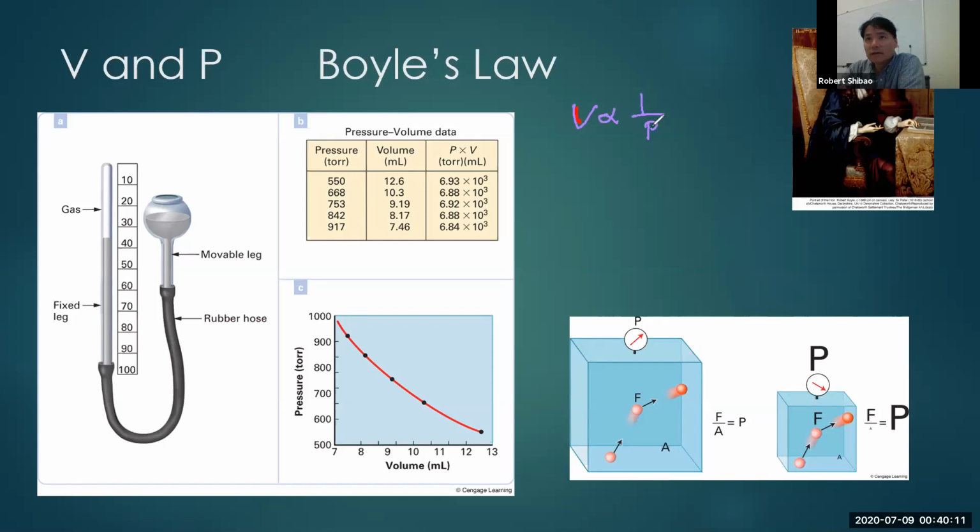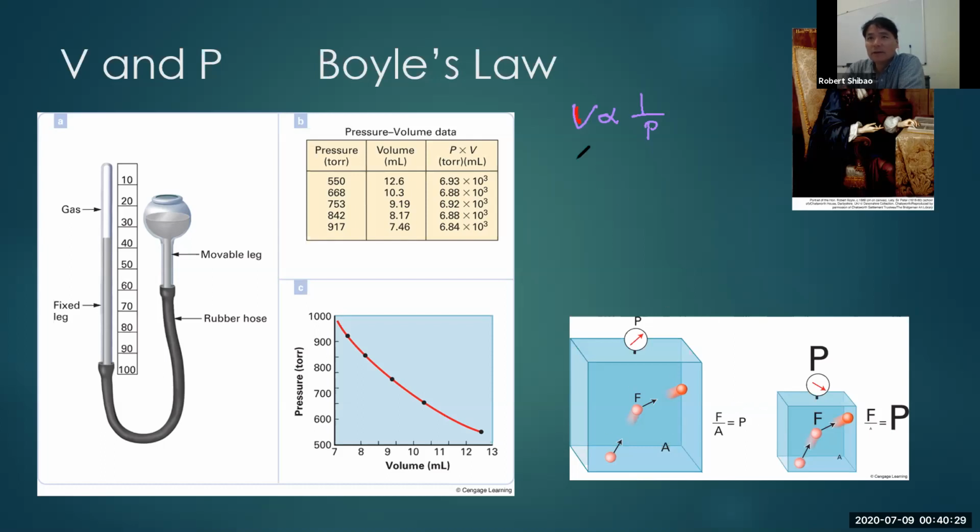So if I increase the pressure, I actually decrease the volume. If I decrease the pressure, I actually increase the volume. And so it's inversely proportional. And that's what this curve shows us here. And you can see it kind of here, but I'm not going to talk much about this.